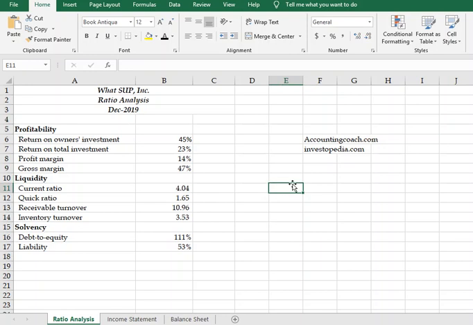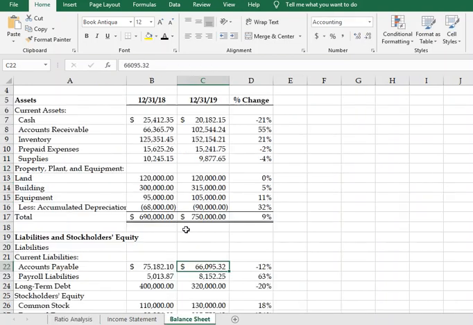So the formula for current ratio, which should be provided for you in the textbook, but you can also find it in the websites that provide it, is current assets divided by current liabilities. Those current assets and liabilities are both in the balance sheet. So here's your current assets, these, and here's your current liabilities, these. So we need to take all of these together, add it up, and divide by all of those.